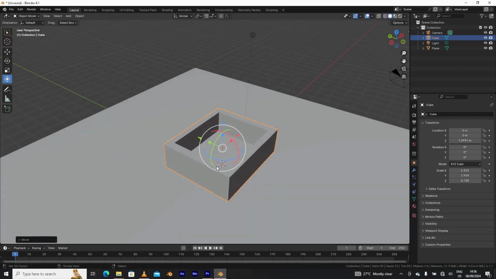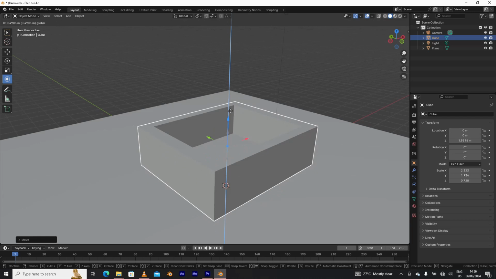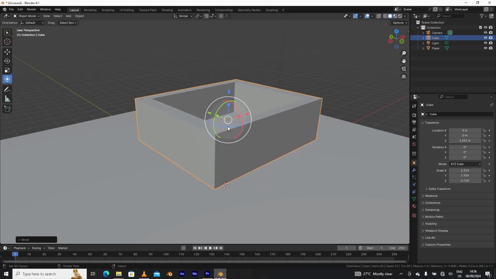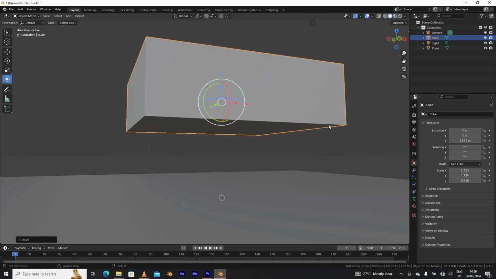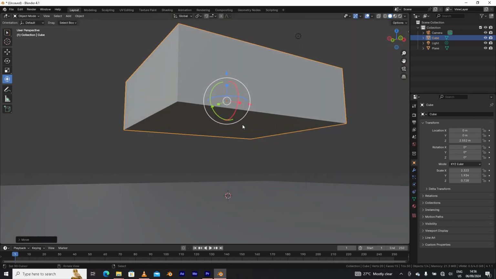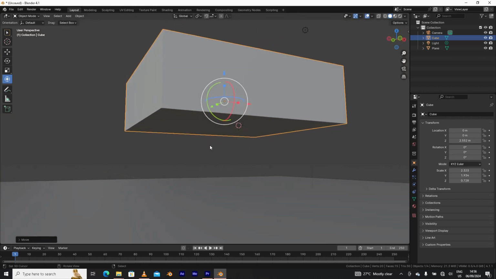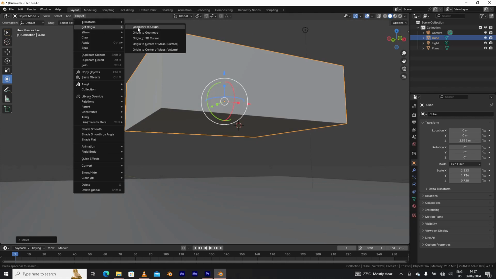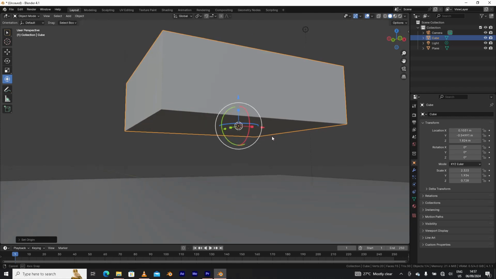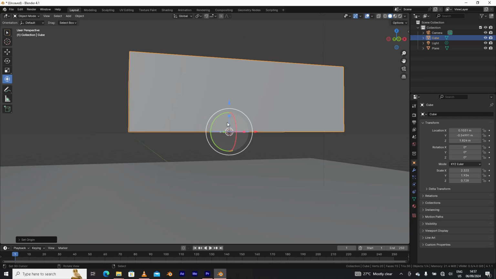Let me teach you something else. If you want this to snap down at the center of the table or this plane, click on this base, go to Object, and click on Set Origin to 3D Cursor. So the origin comes down here to the base of this.